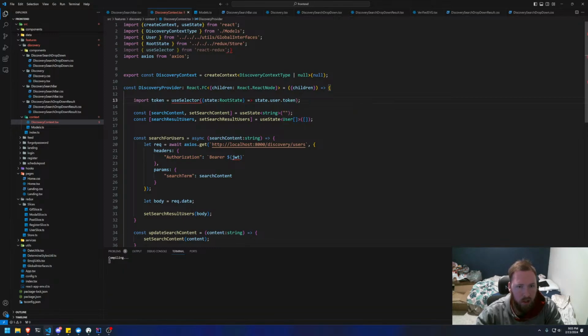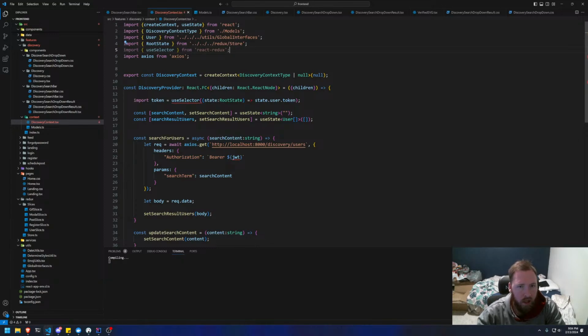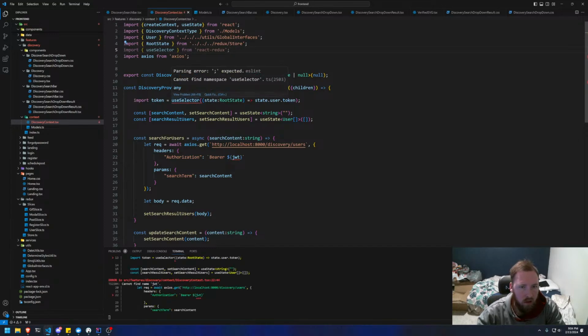Now this should be set up. Now what is use selector's problem? Let's see. Cannot find namespace use selector. It should be from React Redux. Let me try to import this again.